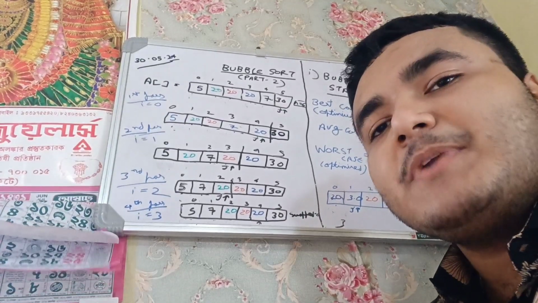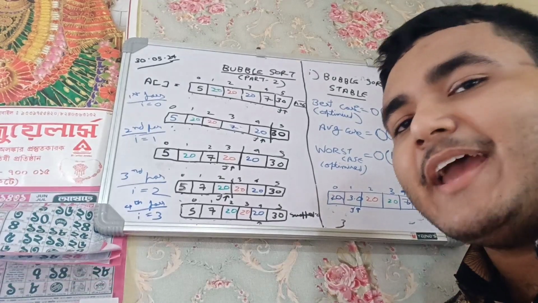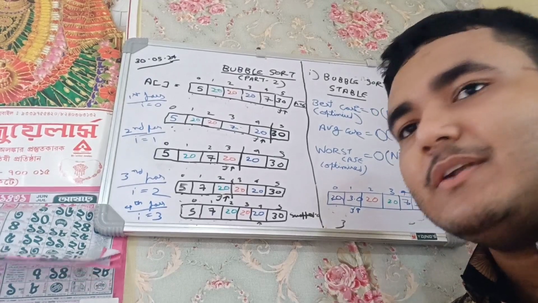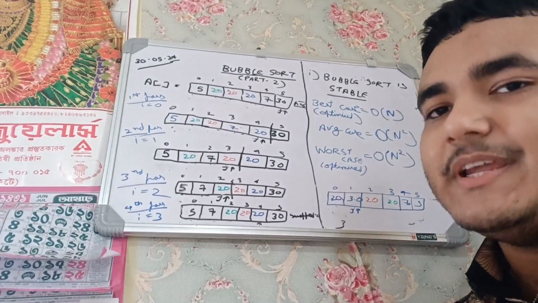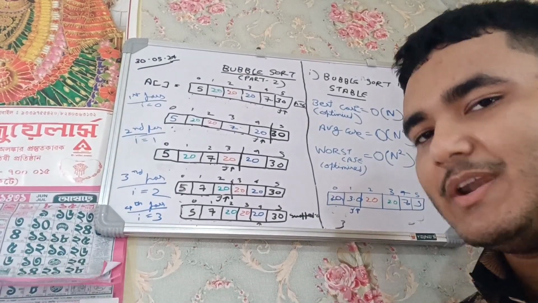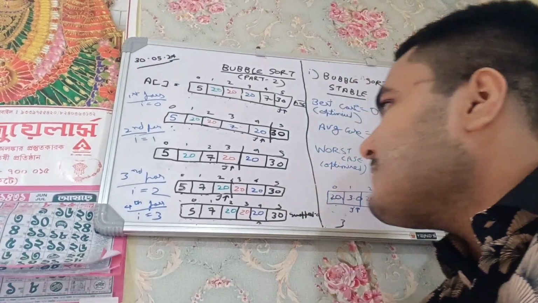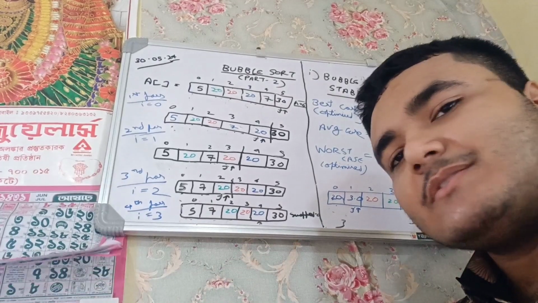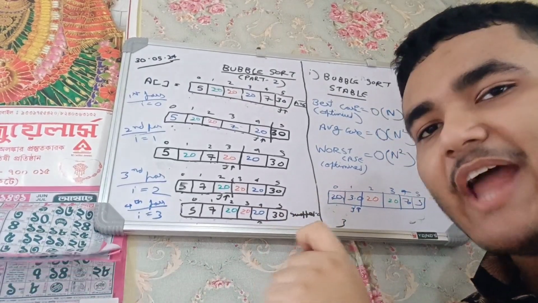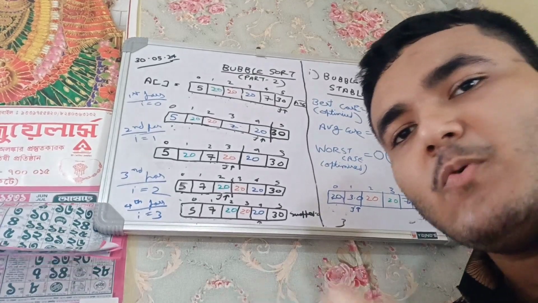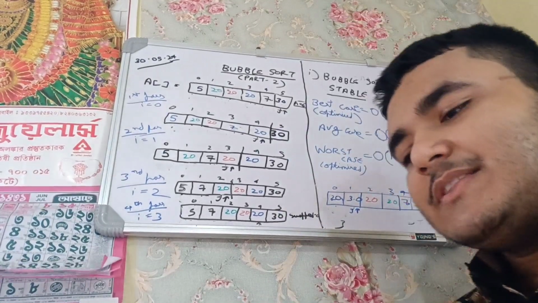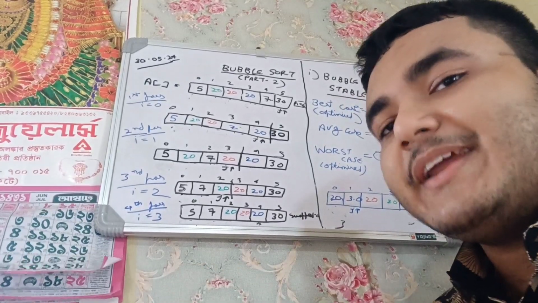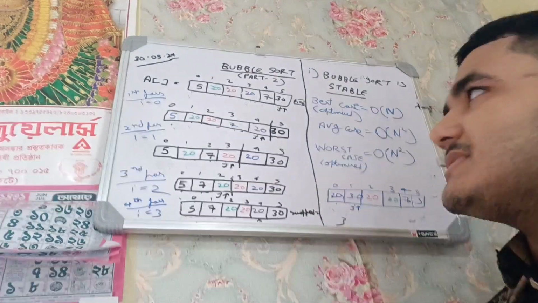See, in case of non-optimized bubble sort, it is definitely n times n, because if there is n minus i minus 1, that is approximately n into n comparisons, n square comparisons, right? But in this case, there is a hack. Although the time complexity in the worst case is big O of n square, still we have to say the exact formula of what we are getting after making the comparisons.